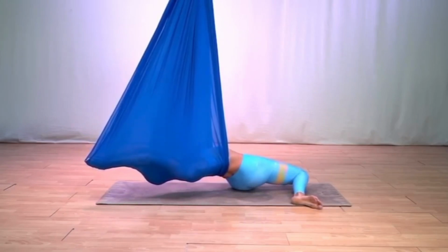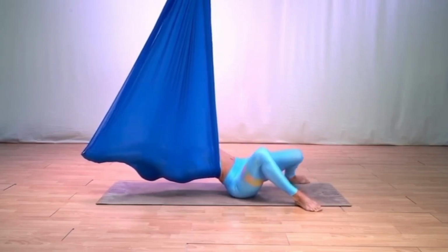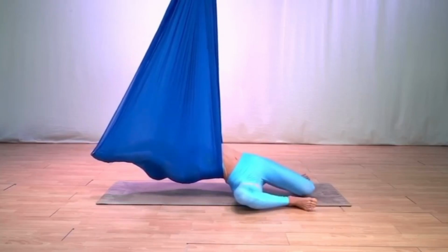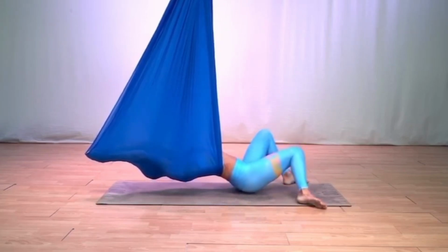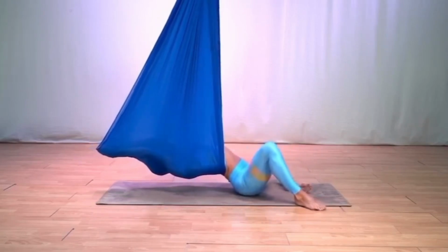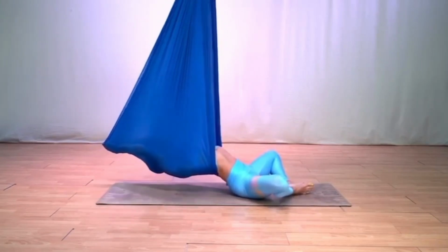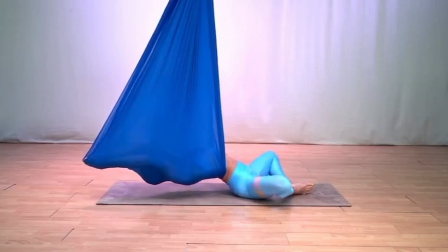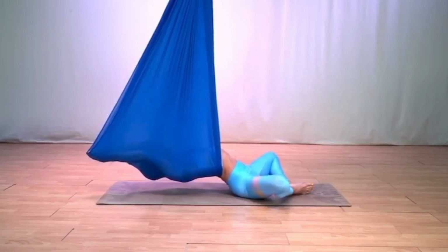I'm continuing to warm up for my supported fish pose by doing some windshield wipers, just some gentle movements to get my body prepped and ready to relax. Some leg variations. You can have the legs straight or bent or in bound angle. Fish pose is known to improve spinal flexibility. It's also known as a heart opener, a very gentle and soft heart opener.